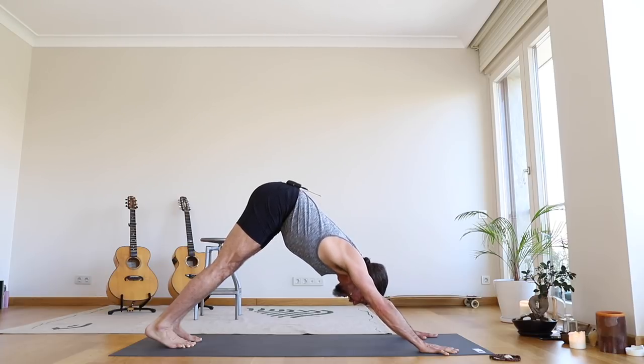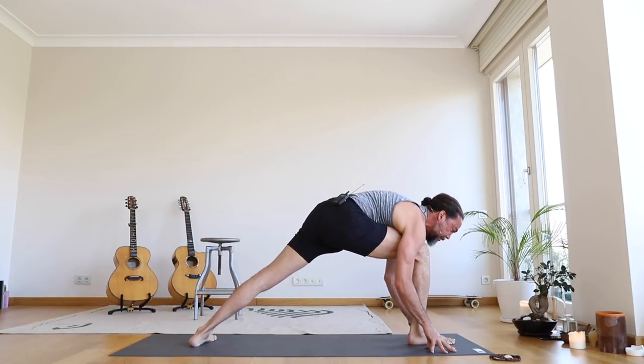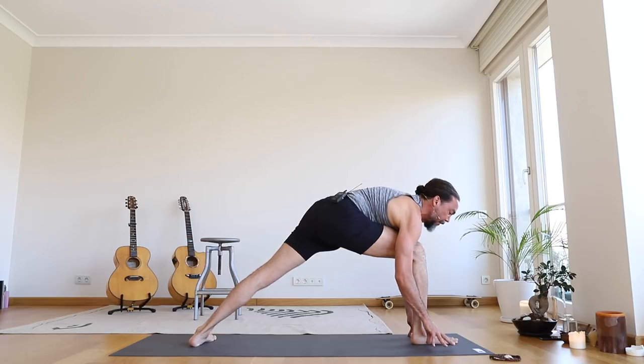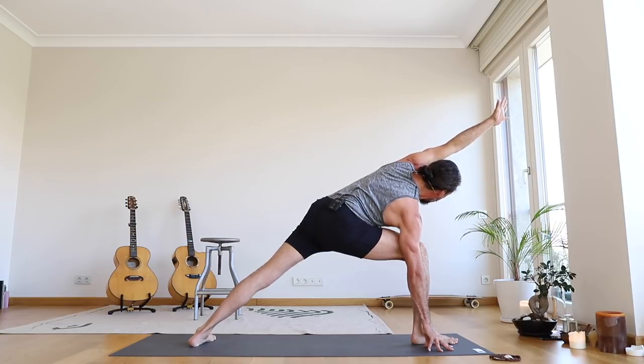All right, we're gonna go into a standing series. First thread, Parsvakonasana. Start there. Step the right foot forward, spin the back foot flat, come onto fingertips and just open your chest. On your fingertips, check to make sure the front heel is in line with the arch of the back foot. Keep your right hand on the outside of the right leg. Take your left arm overhead, reach for the front of your mat or the wall, palm face down.